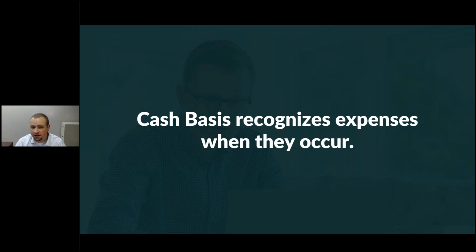So if you are paying out your payroll, you're going to recognize that expense when it is paid. You won't divide it up and have it split evenly throughout the year, if maybe in one month you have 3 pay periods, and in another you have 2. No, we don't do any of that with cash basis. When the money leaves your bank account, you expense it at that time. And when you are paying any other sort of bill, you expense it at that time. And that's about it for cash basis that we're going to cover today.